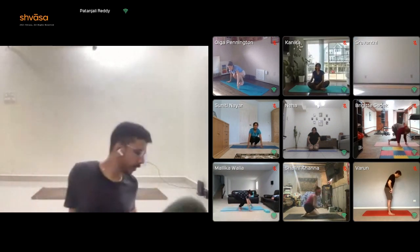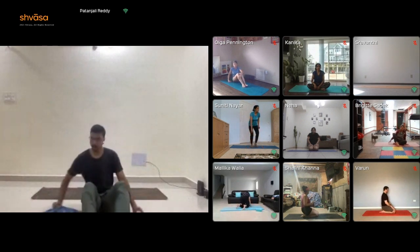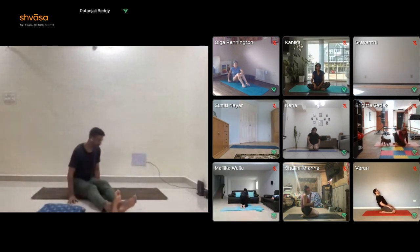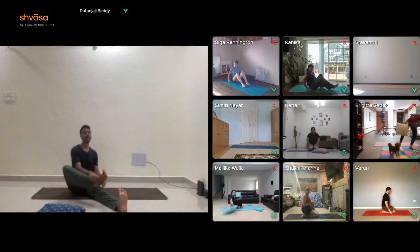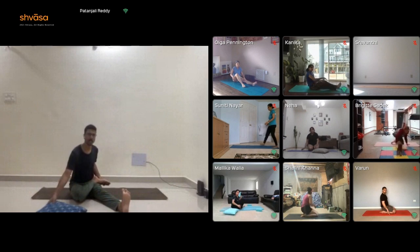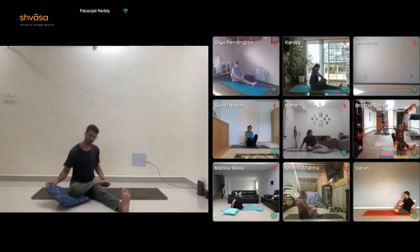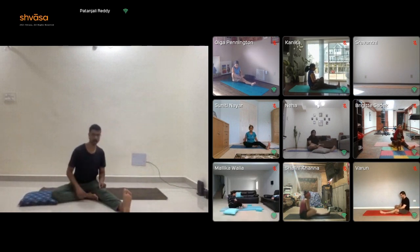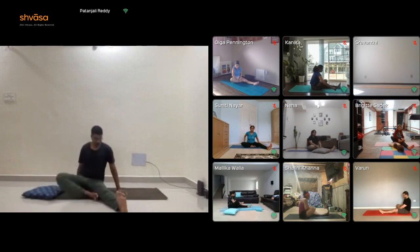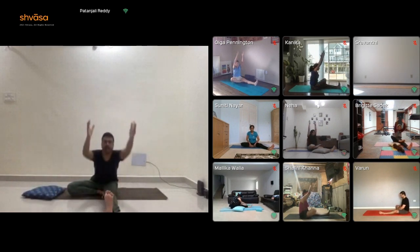If you have a cushion, keep the cushion handy. We'll be doing a lot of forward bends now. Take the right leg in lotus if there's no knee pain, Ardha Padmasana. You could use a cushion under the knee. But if you're not very comfortable, you could keep the foot to the inner thigh. Simple. Now both arms up, inhale, bend forward, exhale.